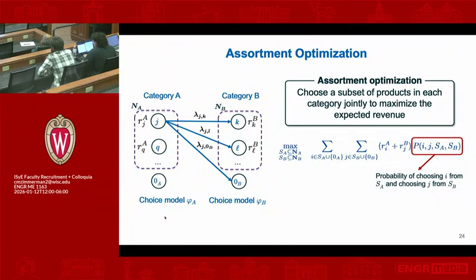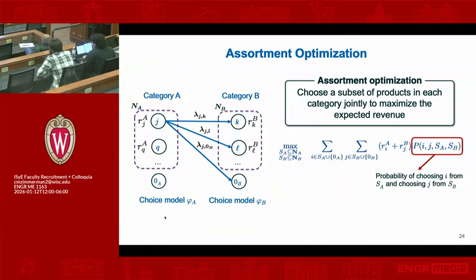The assortment optimization problem is to jointly select a subset from the ground set of A and a subset from B to maximize the total expected revenue. Here, we focus on the case that both assortments will be displayed together to the customer. Our model can also handle the sequential recommendation setting, which is easier for recommendation.